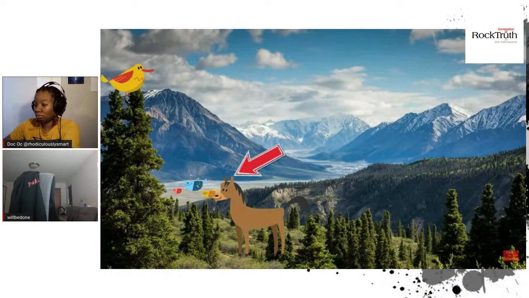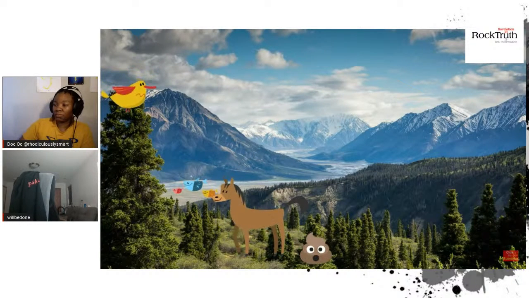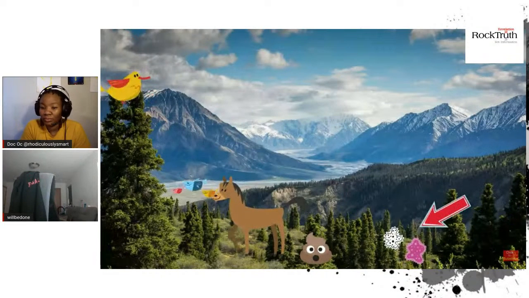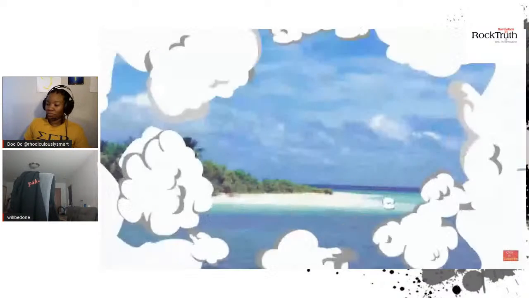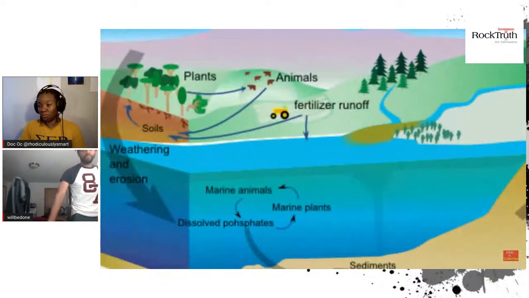Animals then eat the plants, and the phosphorus moves into the animals. Inside the animals, the inorganic phosphorus is converted to organic phosphorus. Animals excrete waste, and decomposers are able to use the phosphorus in the waste material. When the plants and animals die, the bacteria may convert the organic phosphorus into inorganic phosphorus in a process called mineralization. Some of the phosphorus in the soil gets washed to the ocean, where a similar process takes place.